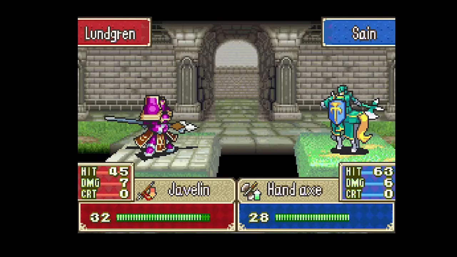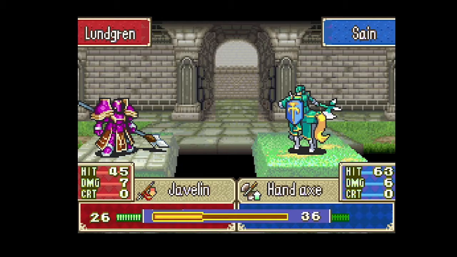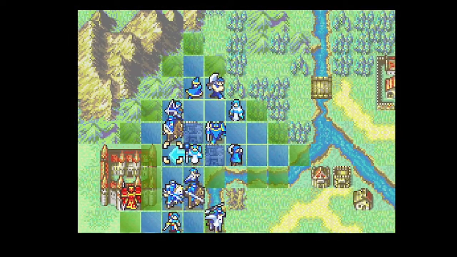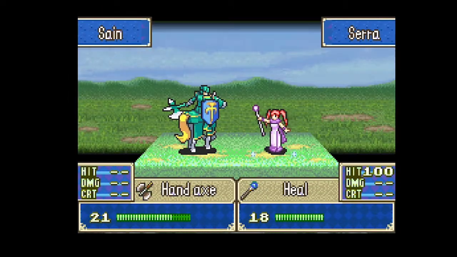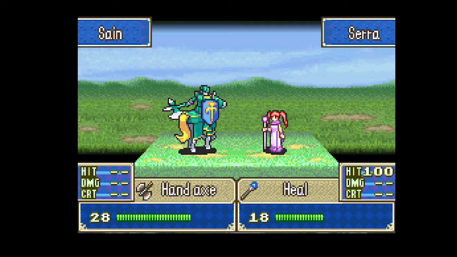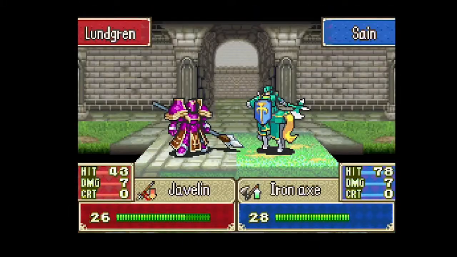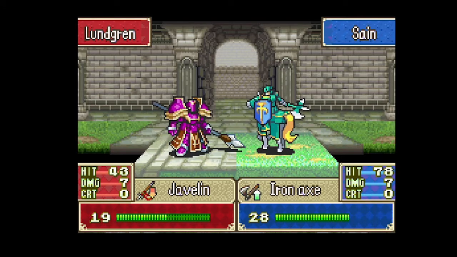Even though they do say you can buy the items, you don't need to. And he doesn't double with the hand axe. Hey, rain's coming. So I'll heal him. Silver does 15 to him, I believe, so if he does the javelin and then the silver, it doesn't kill him, I believe. Sain, I can also, of course, dance and then rescue Nils out. That's another way we can keep Sain safe.